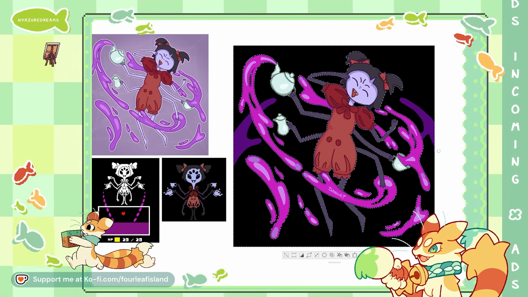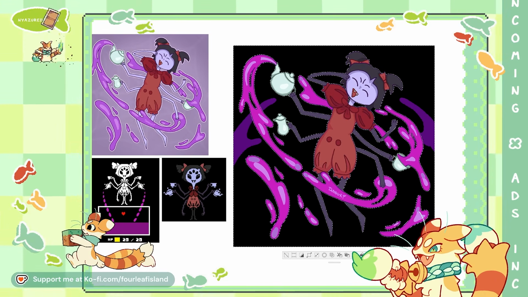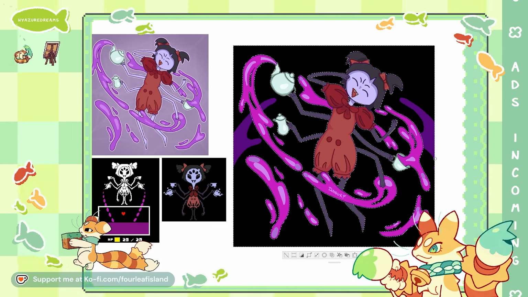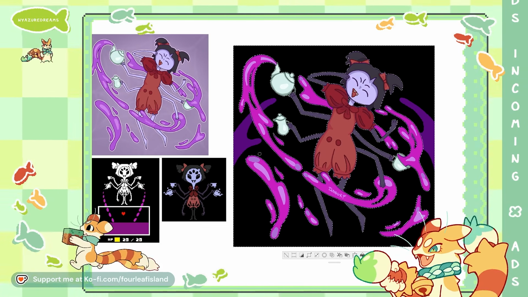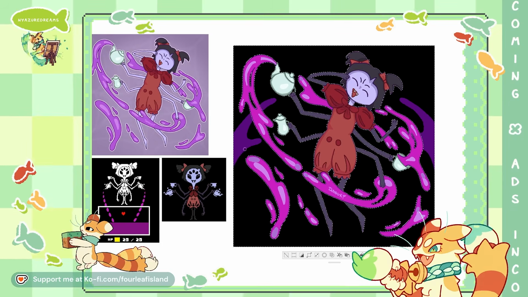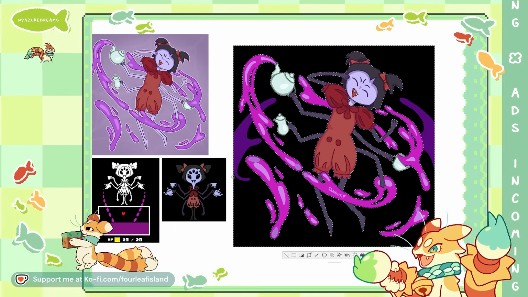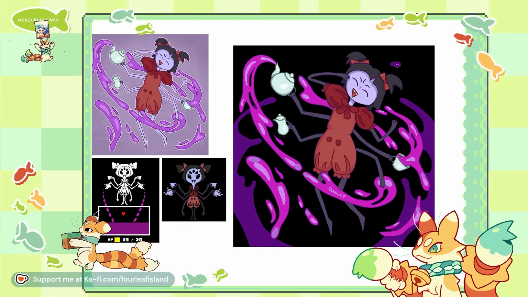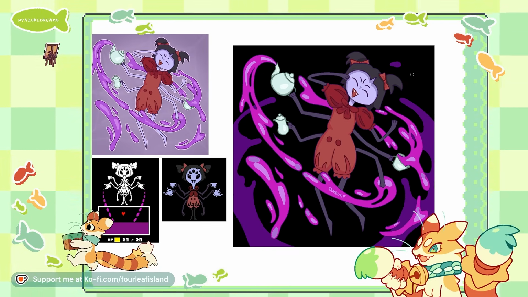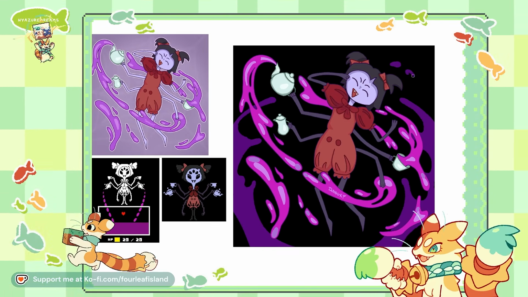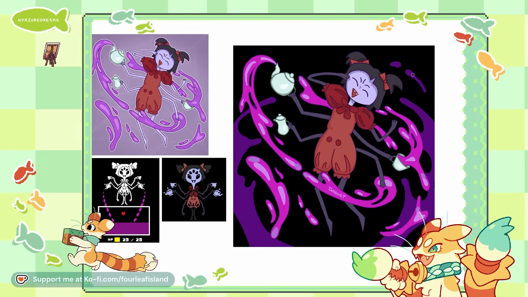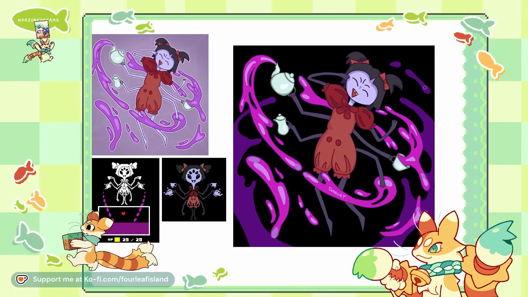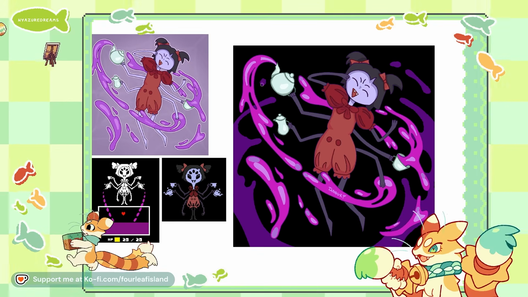I really think the use of purple line art was clever too, because Muffet herself, that is her soul color. And it's little color uses like that that I think really make a piece fun. You can tell that the person likes and cares about the thing that they're doing. But anyway, as you can see here, what happens with this purple value, because it's darker than the foreground highlighted purple, is it just makes everything in the foreground come forward a bit.